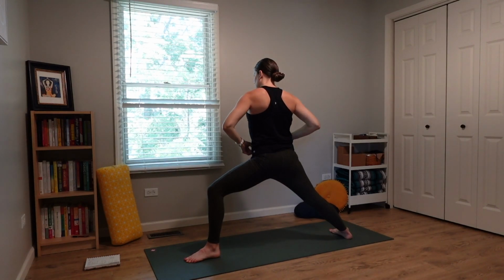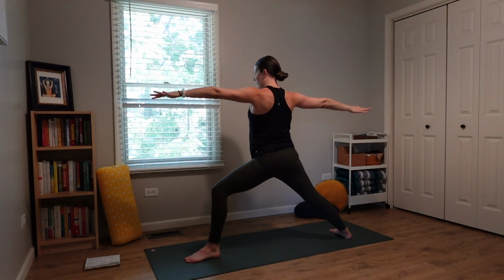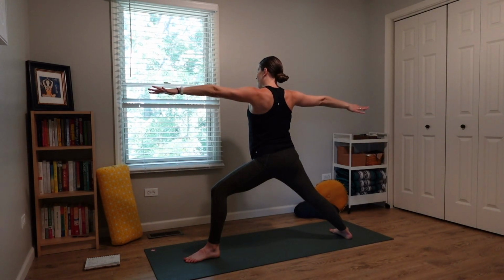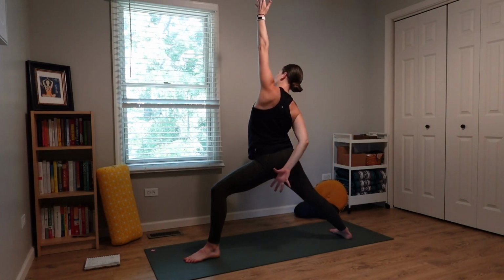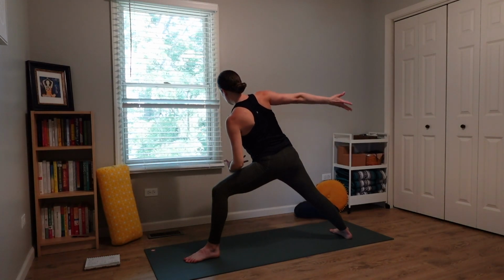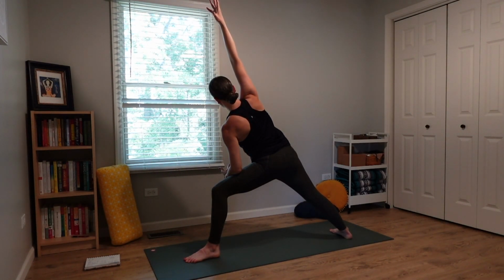Hips now open towards the long edge of our mats. Shoulders get to relax down the back. Full breath in. Full breath out. Flip that front palm. Inhale, reverse. Reach it up and back. Exhale, extended side angle. Left elbow down. Right arm reaching towards the front of our space. Full breath.